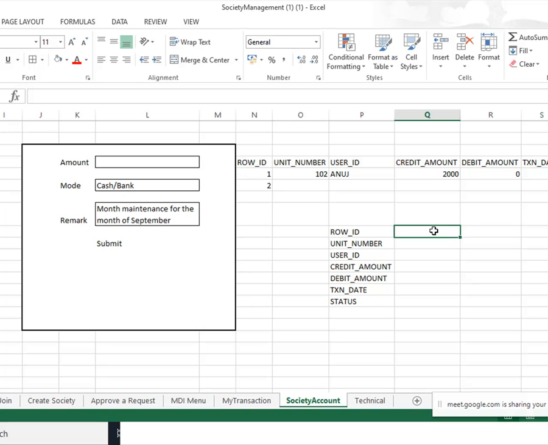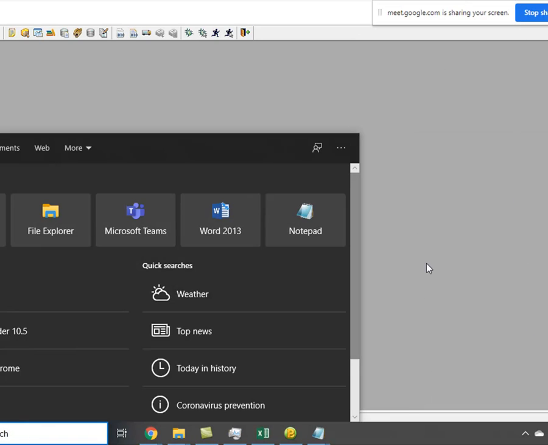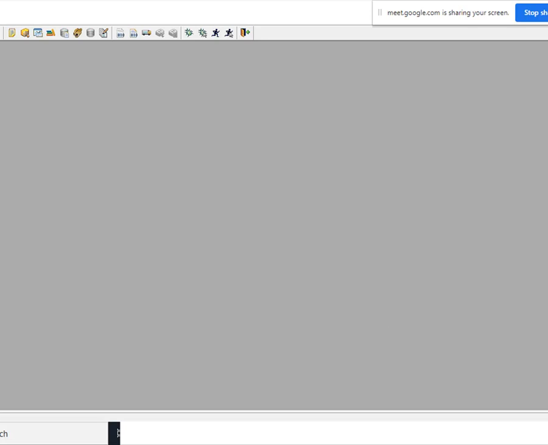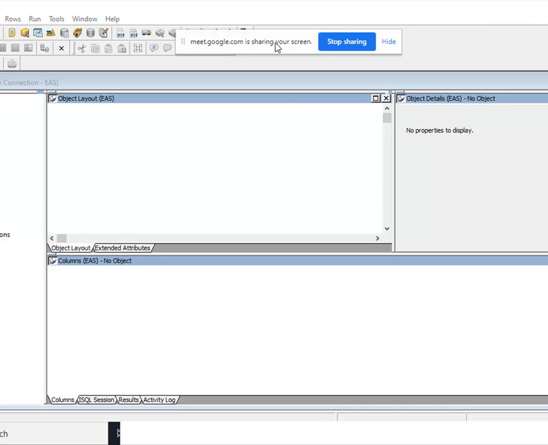Row ID, and then we have number. Acha, we'll create in Power Builder itself. One minute, guys.